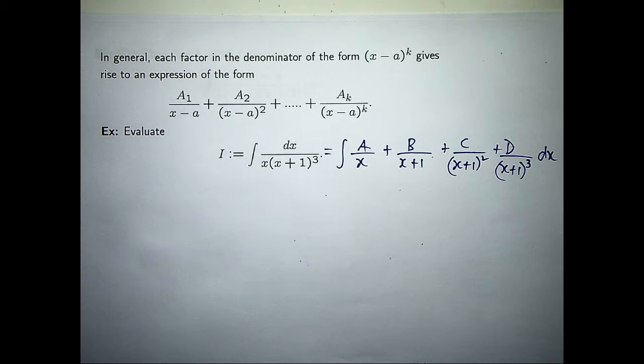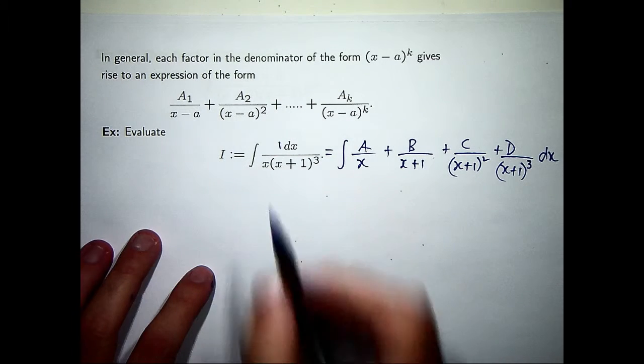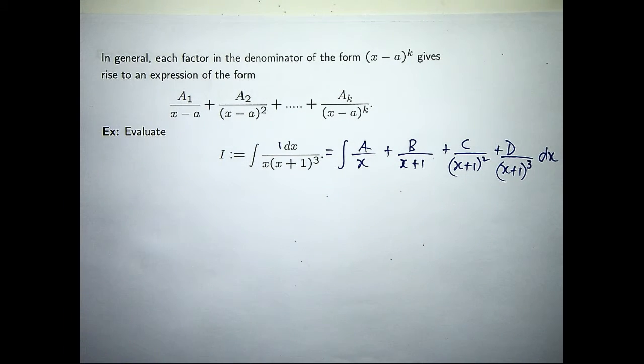So can we find big A, big B, big C, and big D? Now that looks like a lot of work, but it's not. Can anyone suggest something? Say again? Yes. If you look on the top of your integrand, the numerator, you've just got a 1 sitting up here, right? If you add x and take x away, and break it up, you're going to get some cancellation straight away. If you continue doing that throughout this problem, you can get A, B, C, and D reasonably quickly.